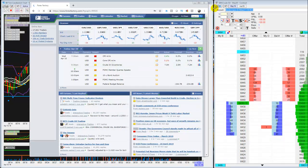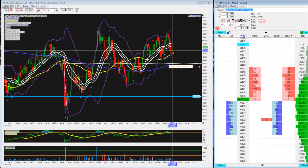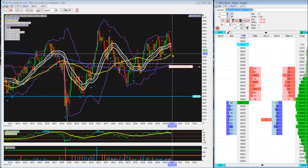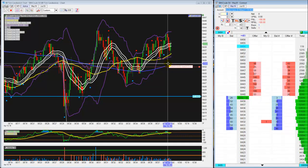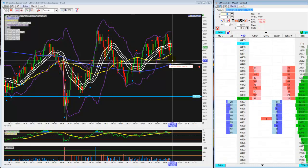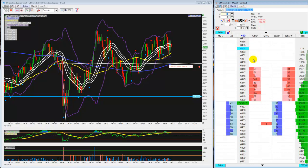So 7 million. Surplus of 7 million. We'd think that would drive the prices down a bit. Two weeks in a row with a surplus. This line right here is the short below line for now. I'd like to see it run the high by a couple ticks and then sell it off.